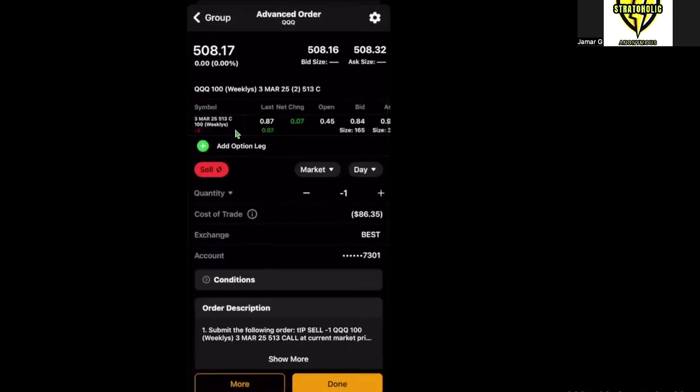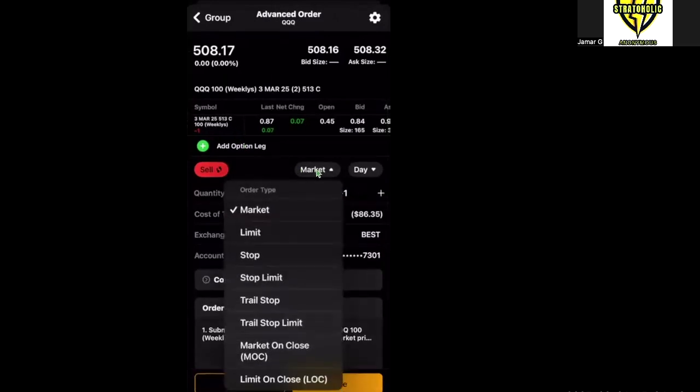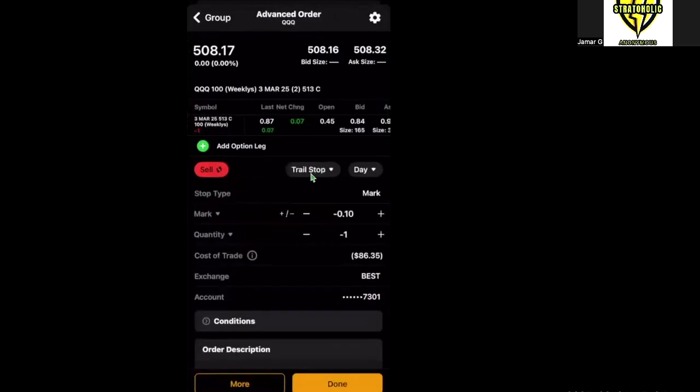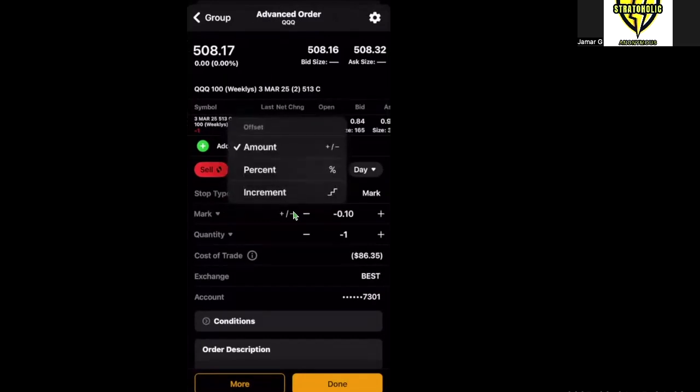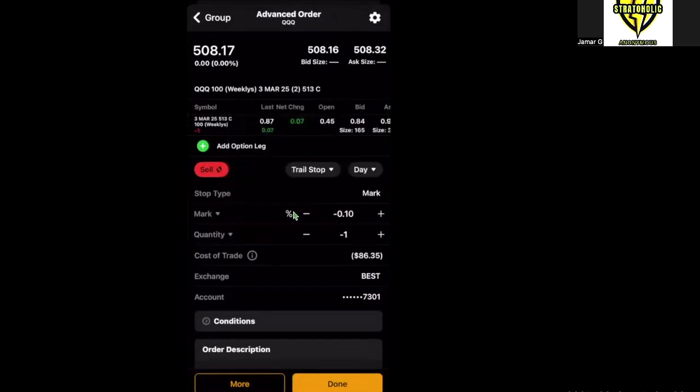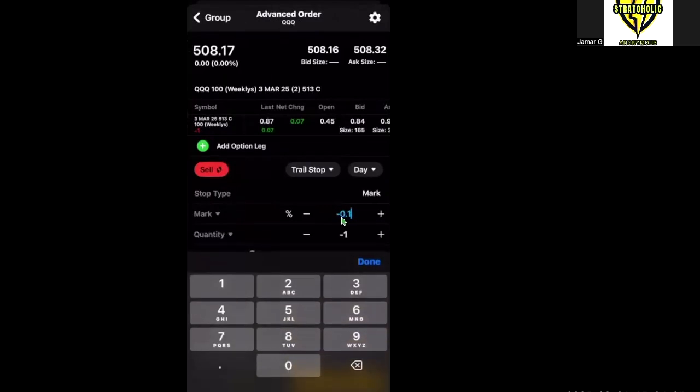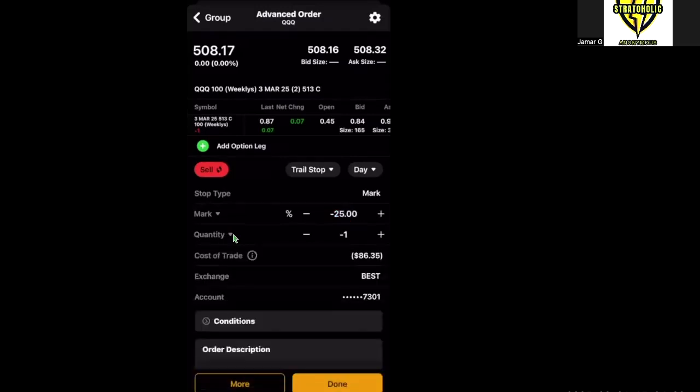And then now we're going to set up our trailing stop. So where it says market, we're just going to do trailing stop. And now you go down here just like before in our previous videos. You're going to click the plus and minus, do percent, right? And then we're going to go over here, and this is where we change the percent. Delete everything until you get the minus, right? Once you get the minus, now you could put your 20% there, right? You could do 25%, whatever is clever, whatever is in your risk management, right?